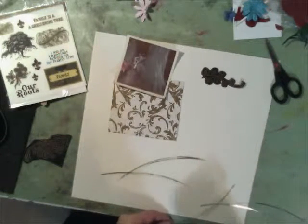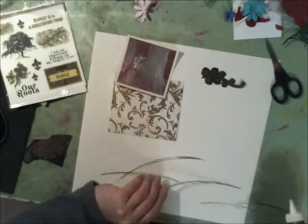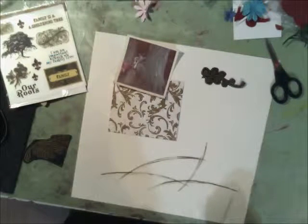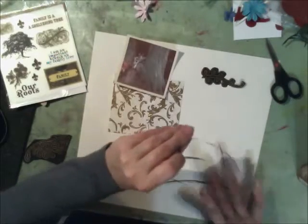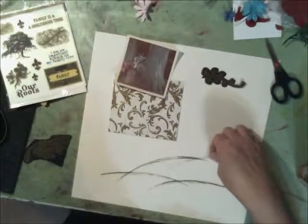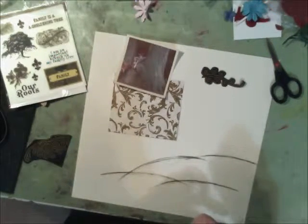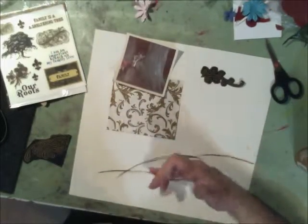Stick these on here, there, and everywhere. Bigger one here. I want it to mimic hills. There. Okay.